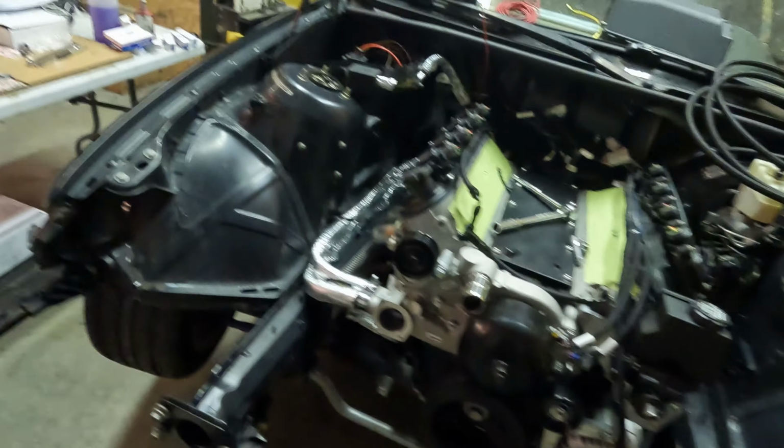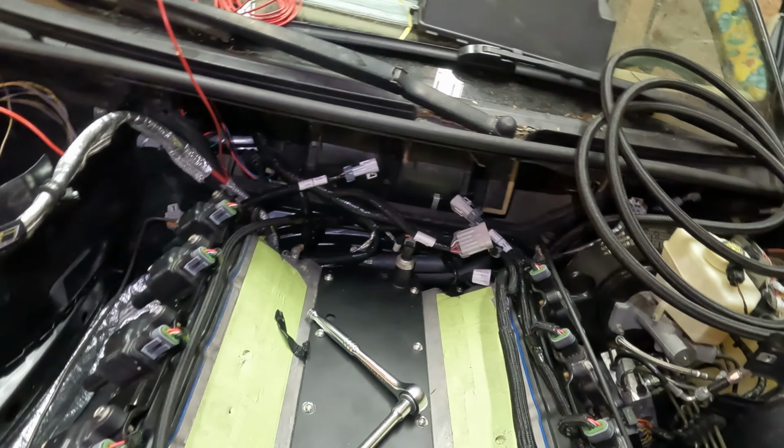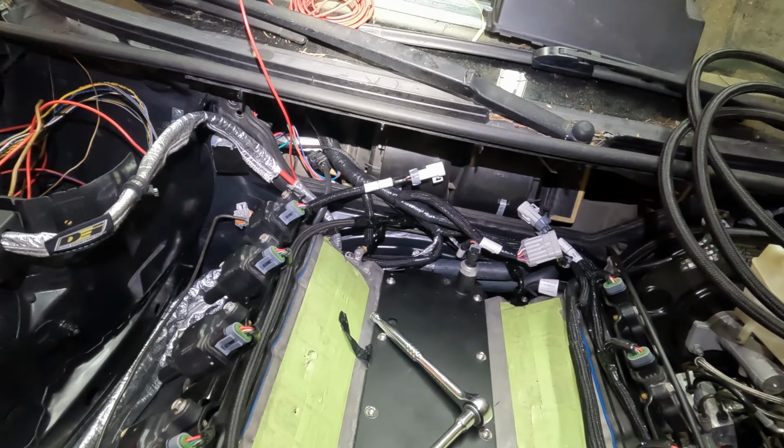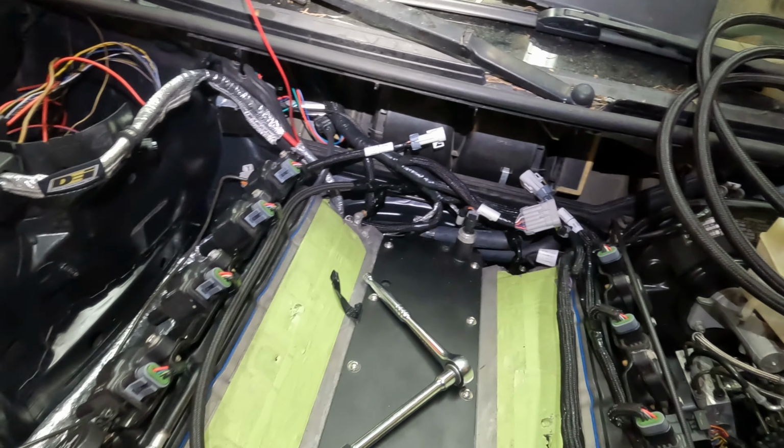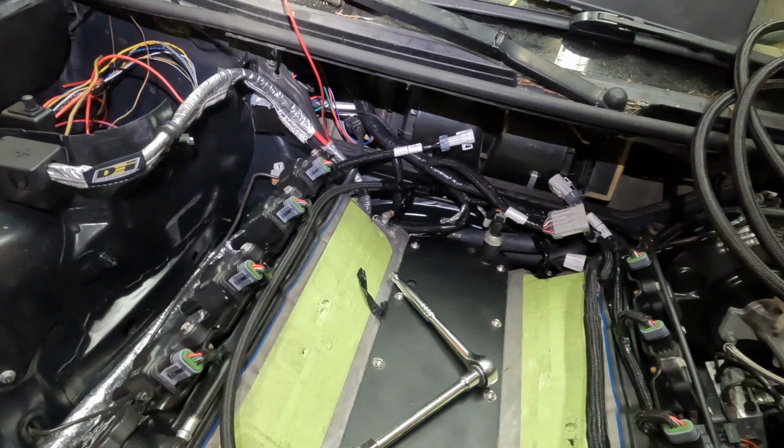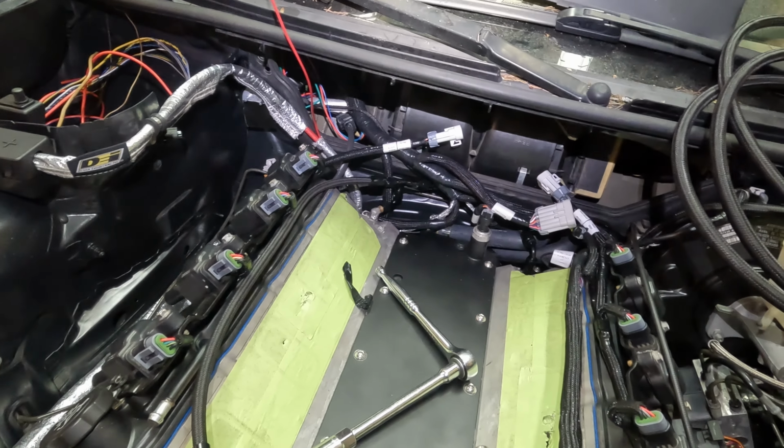Things are looking good around here. Got the intake off again, because this is the episode we're doing Terminator loose wires. Everything you need to know about where to put your Terminator wires. I did a little bit of research.